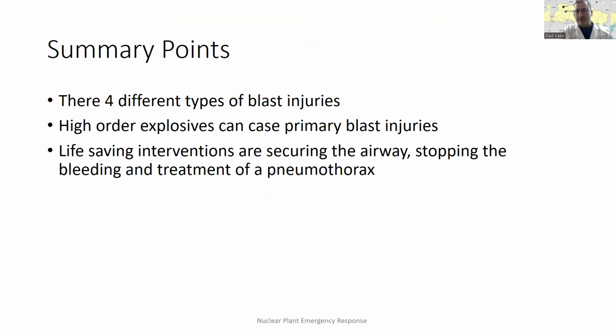Again, I hope this was useful to you. I want to summarize what we learned. We learned the 4 types of blast injuries. We talked about the high versus low order explosives. We also talked about the agent host environment assessment. And then I actually went through each one of these injuries. We talked a little bit about their management. And remember, the 3 life-saving interventions are airway, relieving a tension pneumothorax, and stopping a life-threatening bleeding with a tourniquet or direct pressure.